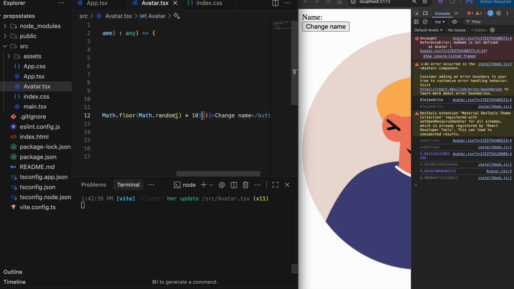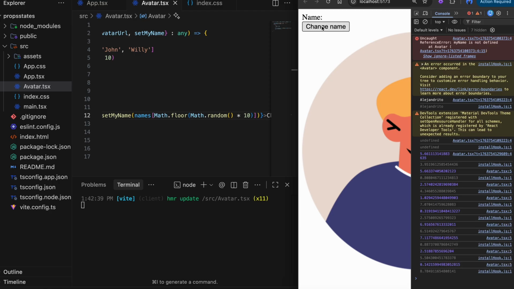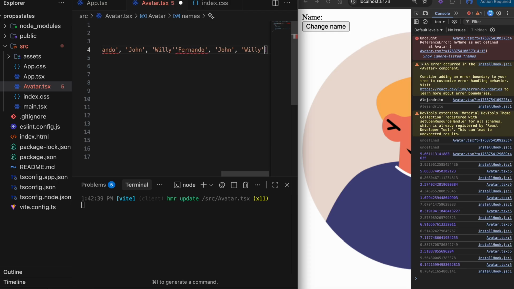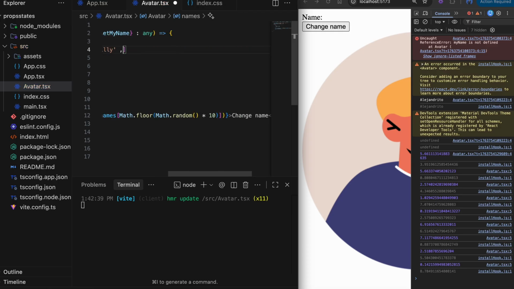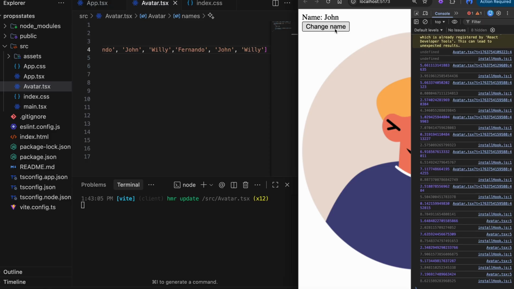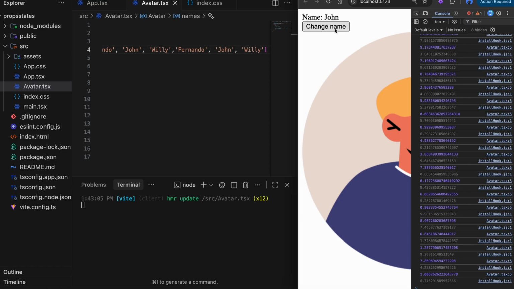So now it's going to return some names, and sometimes it's going to be a number bigger than 10. So let's fill this with names. And now it's changing the names, because it is now a number between 1 and 10.